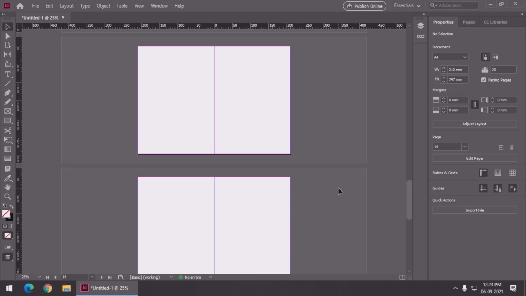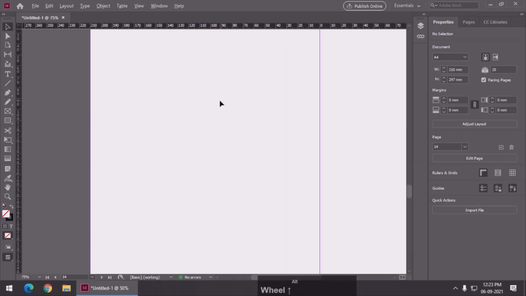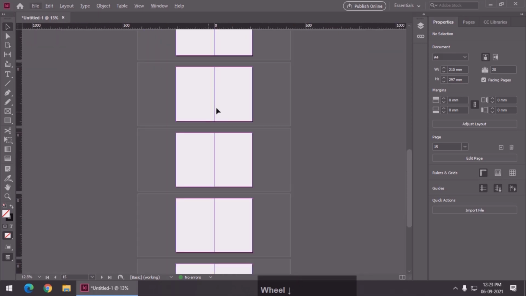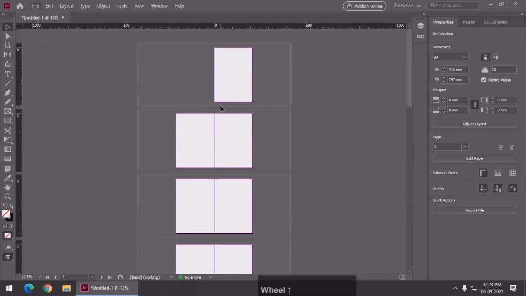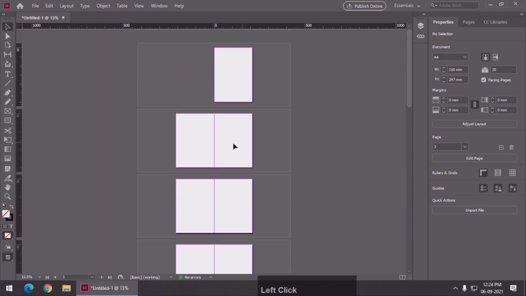You just need to press and hold the Alt key, or the Option key on Mac, and scroll using the scroll button. If you move it forward, it zooms in; move it backward, it zooms out. As you can see, this looks exactly like a book. There is no design on the first page, nothing on the left side of the first page, because that is how a book looks, and nothing on the right side of the last page, because this is how a book looks. So that is the facing pages option.